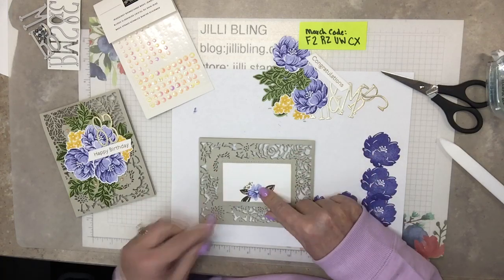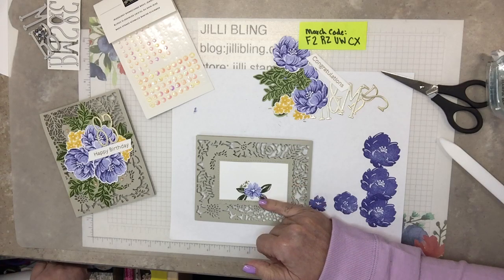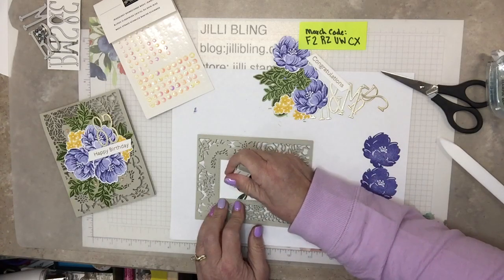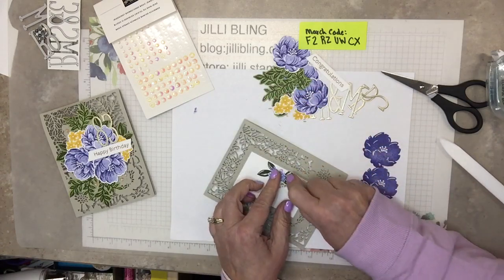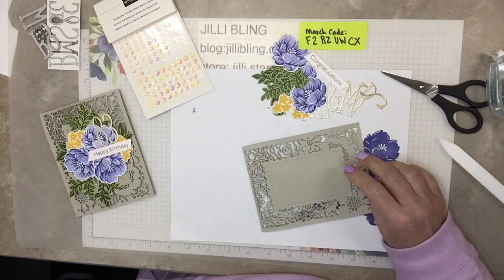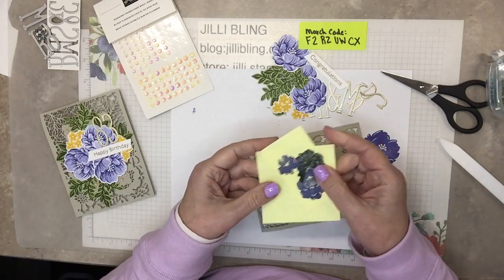I did a little smear right down here. Or you know what? I bet you it's my masks. After you use them so many times, because I could see green through here, because I used Post-it, the paper is a little bit thin, and the ink bleeds through the Post-it onto what I'm trying to mask. That's not going to come off. So, note to self, look at the ink came through there. That's why you have multiples.